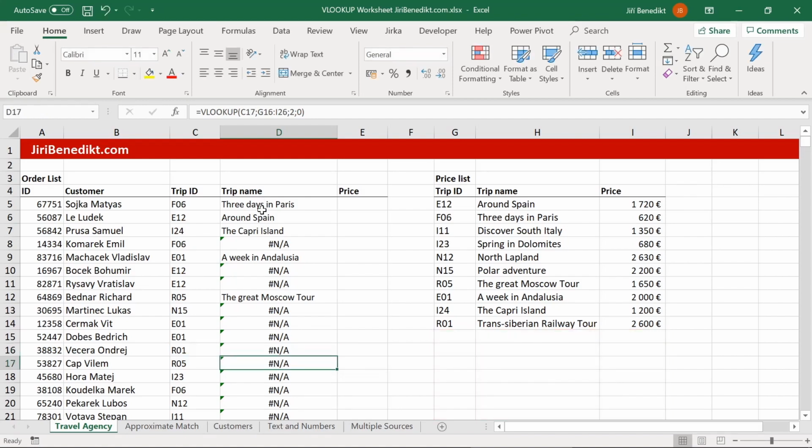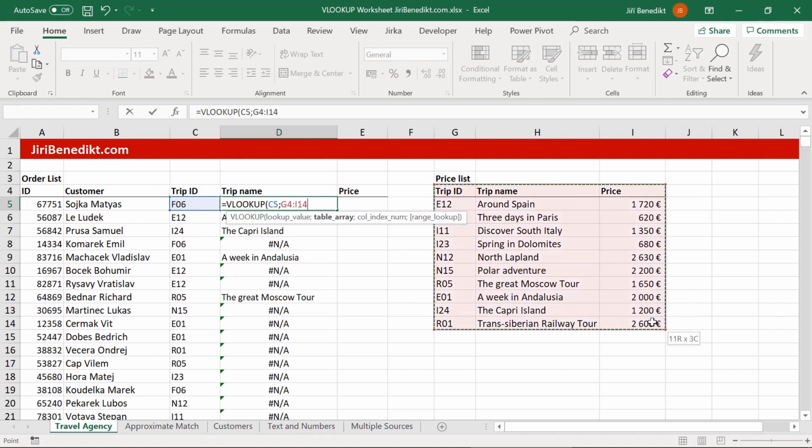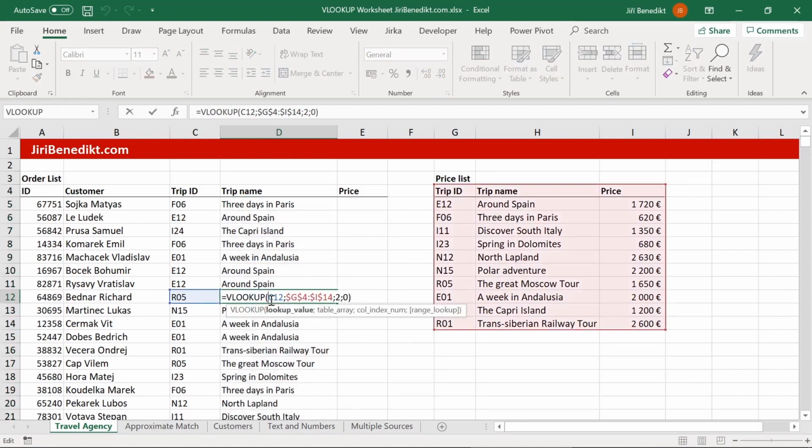You can still use that, but you need to use absolute reference like that. VLOOKUP, I'm looking for F06, and after I'm selecting those, I need to press F4 on my keyboard on the top line to include these dollar signs to avoid this relative reference and do an absolute reference. Column index 2, 0, same on the first line. I double click, now it works, because now the formula knows that it only should look in that exact area.